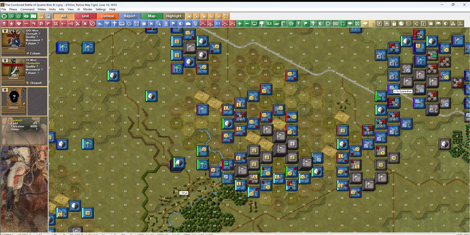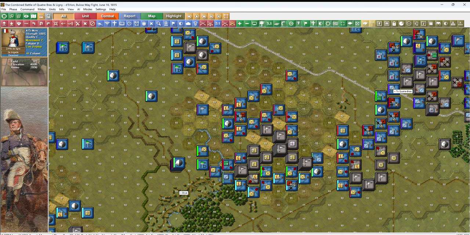Here's a column that's routed. Okay, this guy's in column. He can go there. I don't think I can put him in line. No, don't have enough movement. How sad. Okay, this guy's in line, so I'm going to turn him one click to the left. And then I'm going to advance him so he can fire on this guy. This guy's in line. Well, I might melee these skirmishers here to tighten things up.